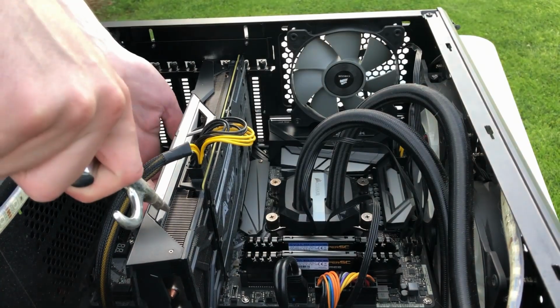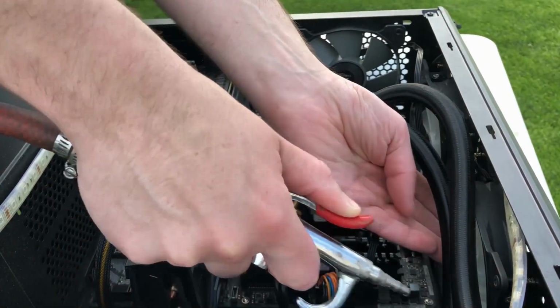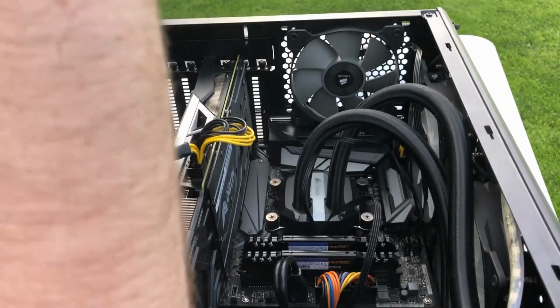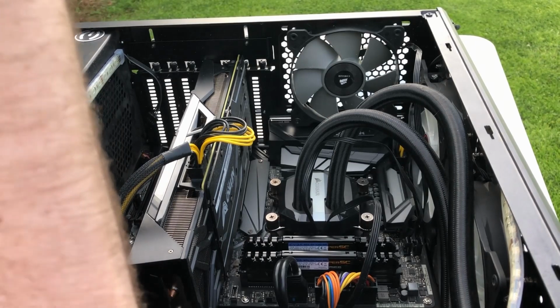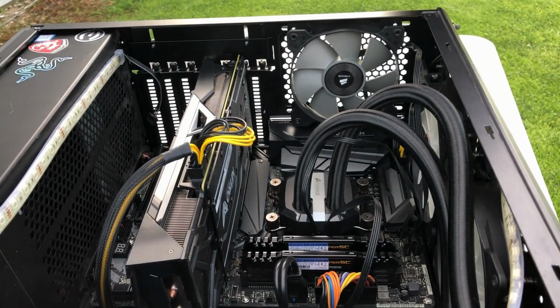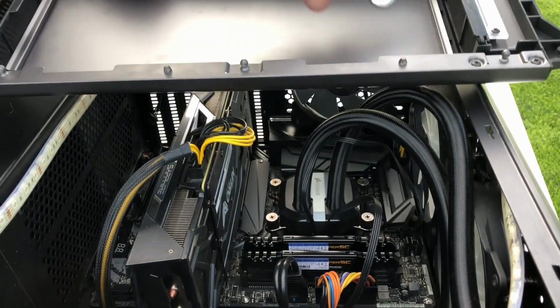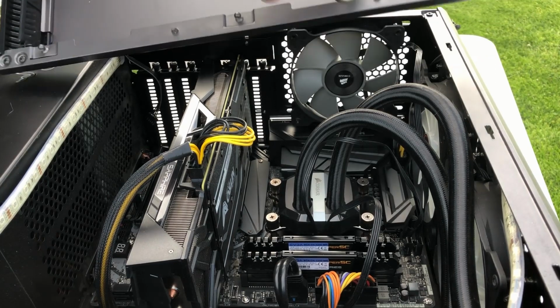We're going to take a look at a video here I have of cleaning my PC. I use an air compressor to do this once every 3 to 6 months roughly. I do have small dogs and animals in my house, so things do get a little bit hairy. I just want to show you a little bit of what I do.